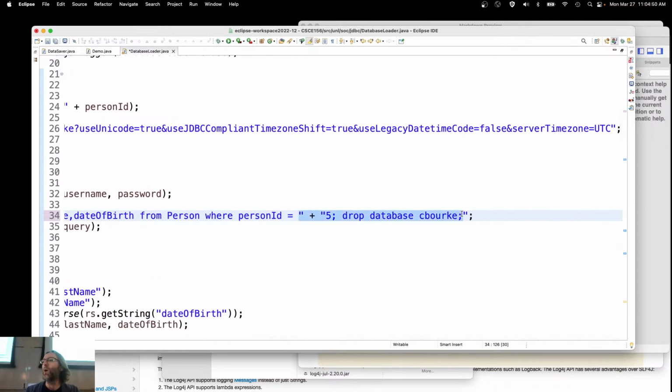Because if you don't have your server configured correctly to not allow compound SQL statements like this, to not sanitize your statements and escape things, then you are opening yourself up to attacks from just a web form. If you want to see this in action in a lab, not this lab, but next week's lab, we actually show you how to do an SQL injection attack with the web app that you're building.